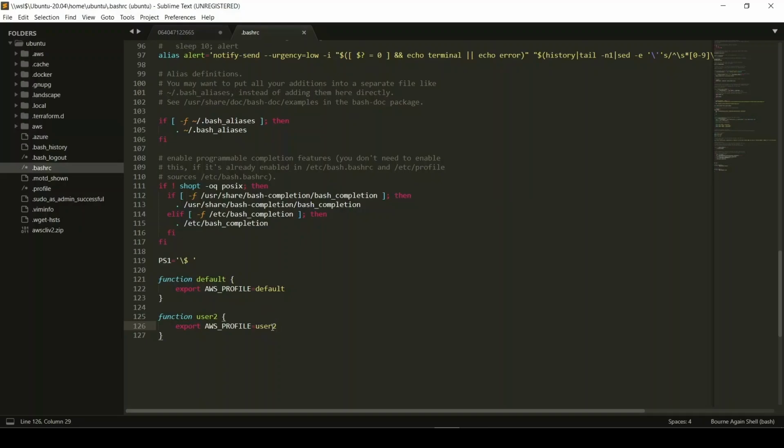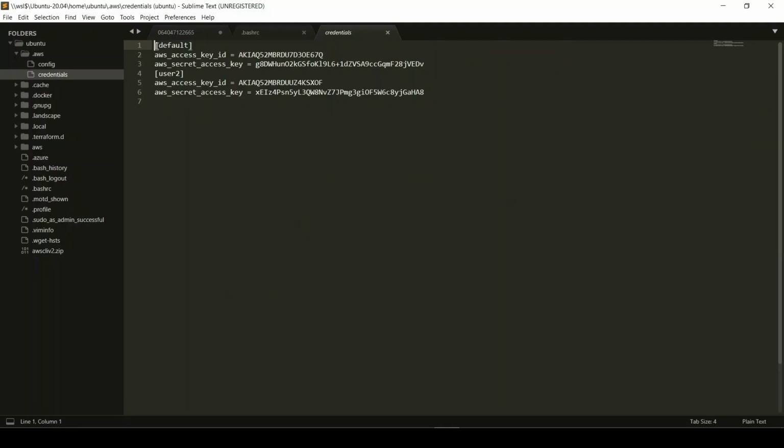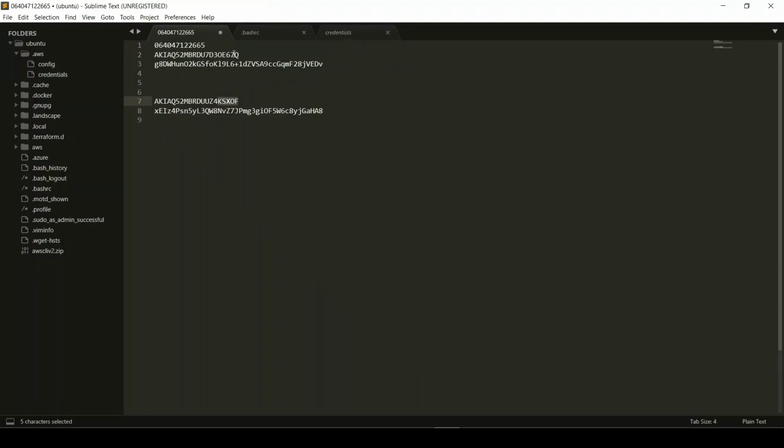We can check all the existing profiles in the credentials file of AWS CLI. This file resides in .aws directory. Here you can see both profiles and respective access and secret keys. If you compare them, you will see that those are actually the ones that we were using during AWS CLI profiles configuration.